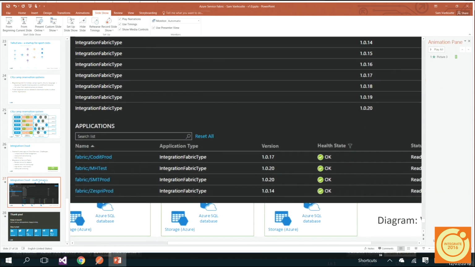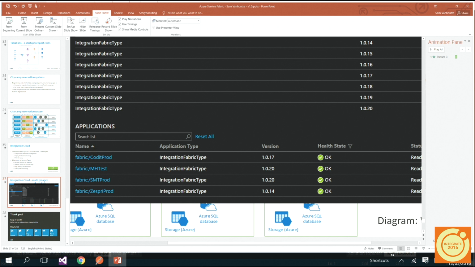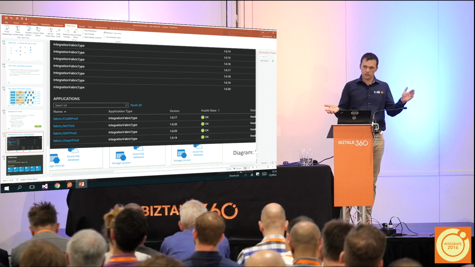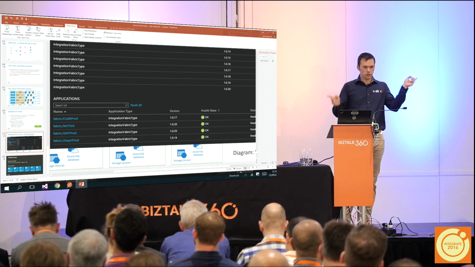And that's what we do on the bottom of this screenshot, and that's the Service Fabric Explorer. We have a production environment for coded, and that's using the 1.0.17 version. On the same set of servers, we have MH test, a test environment for a customer, and that's a 0.20 version.